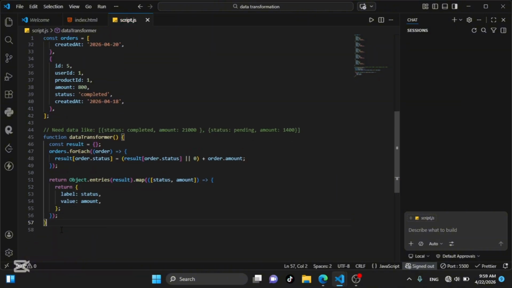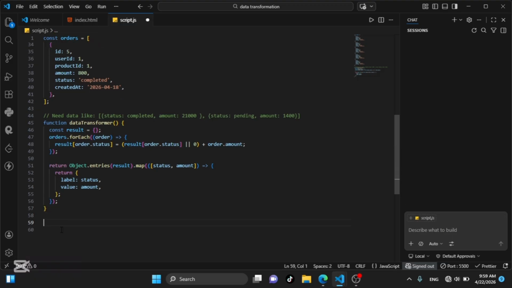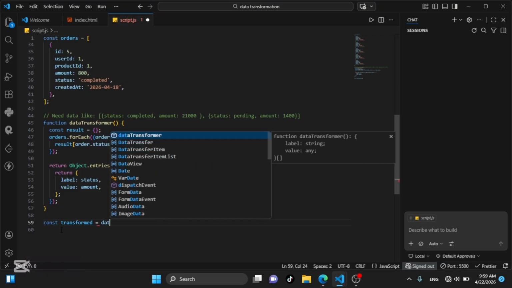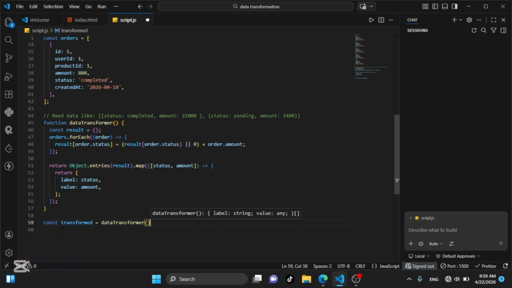So this will fix our problem. Let's run the function, and first of all save the transformed result. The transformed result should be stored in dataTransformer.